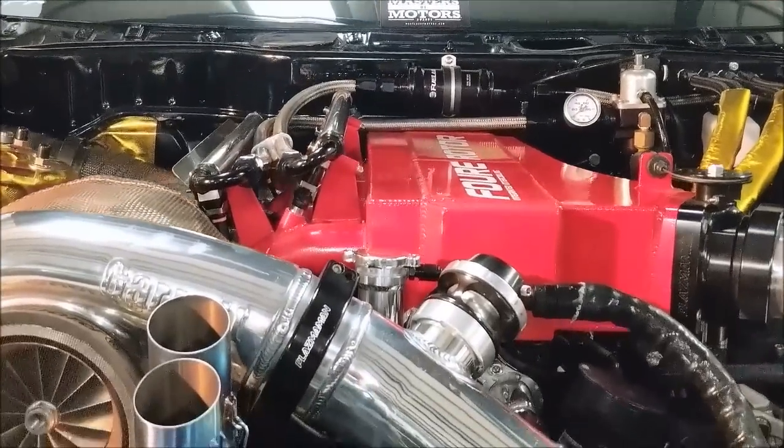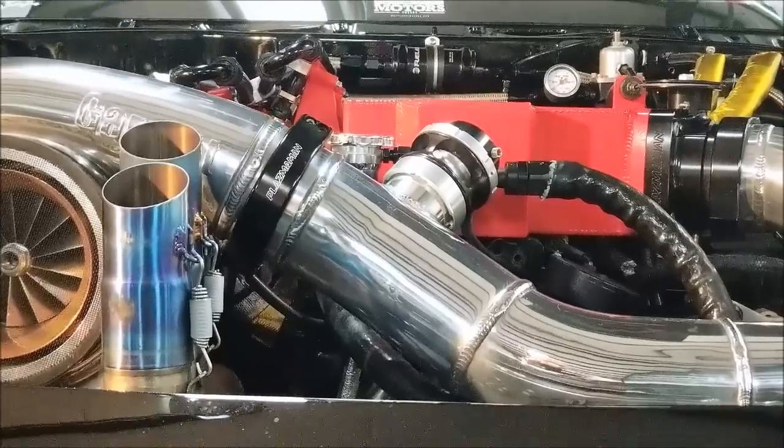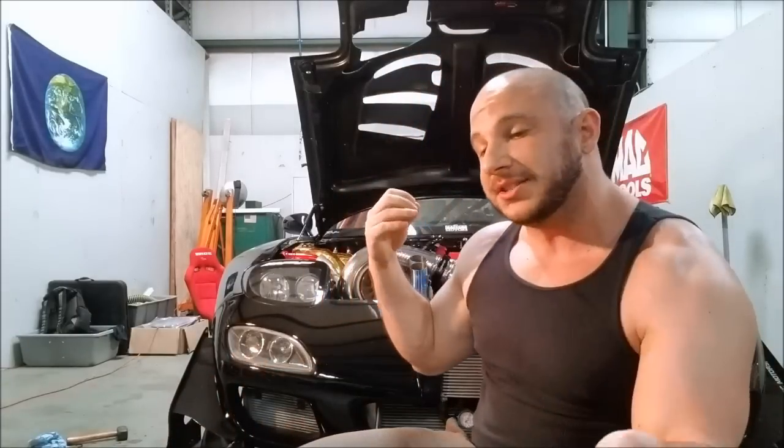After doing back-to-back runs on the dyno in a low-airflow environment — with the dyno fans blowing on the front bumper but NACA-ducted rear coolers not getting airflow since the car isn't moving — we still only saw 30 to 40 degrees over ambient intake air temperature, nice and stable. So at 90 degrees outside, we weren't seeing more than 120 to 130 degrees Fahrenheit intake air temperatures. The downside on this application is that the intake manifold contains the intercoolers mounted on top of this hot engine, causing a little heat soak — so maybe 30 to 40 degrees over ambient versus 15 to 20 degrees over ambient you might see with air-to-air cruising on the highway.